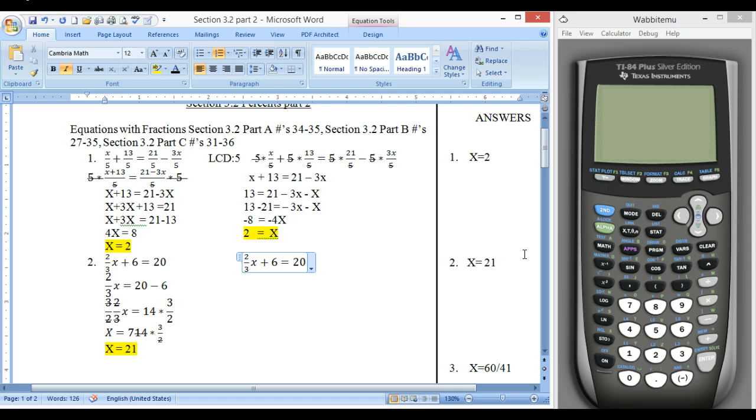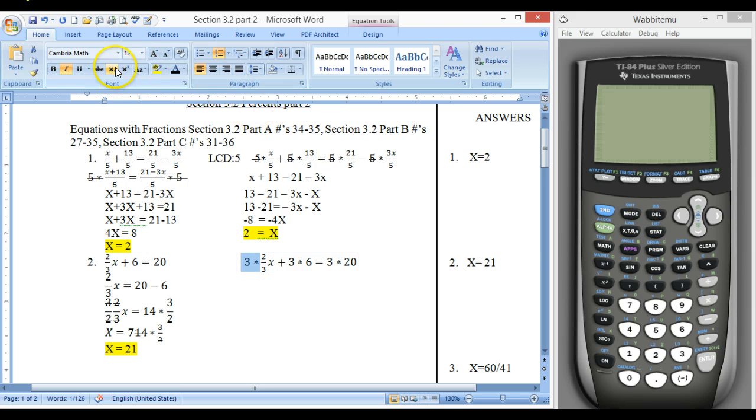And to get rid of the fraction, because some of you might want to get rid of it and get rid of that anxiety right from the beginning, we just multiply everything by the least common denominator, and it totally eliminates all of the fractions. So in this one, I'm going to do 3 times here, and it's to every single term. Remember, the terms are separated by an addition sign, or a subtraction sign, or, of course, the equal sign. So I need to multiply it to every single term. There we go. Now what happens over here with the fraction?